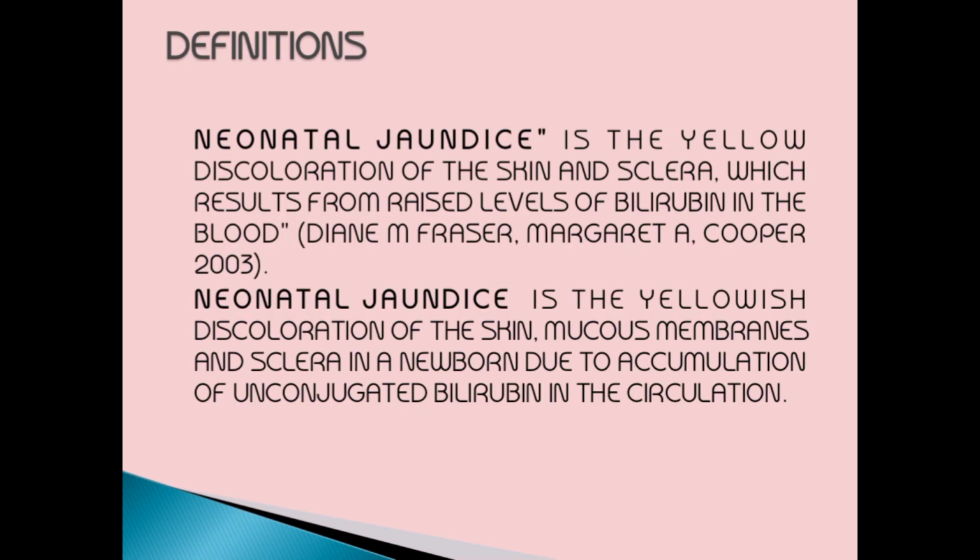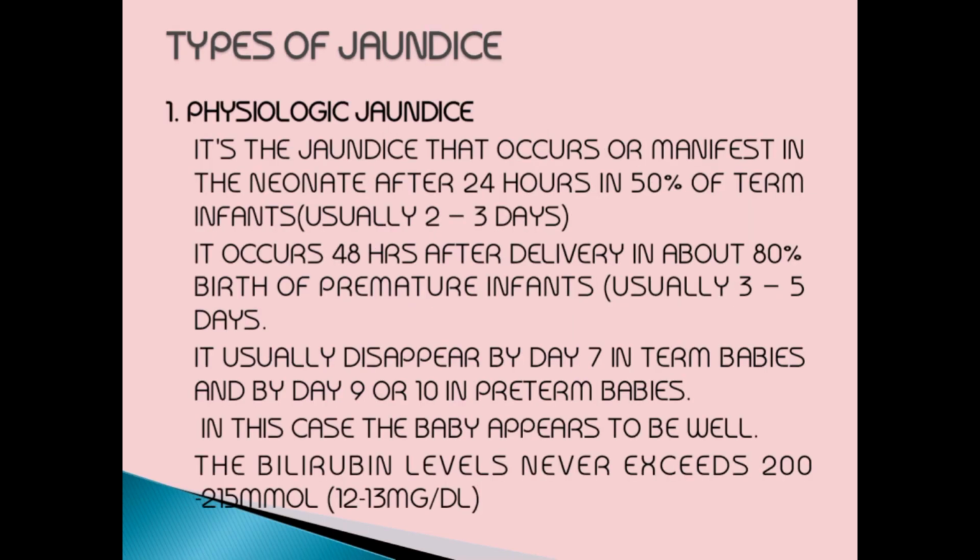If there are raised bilirubin levels, of which we are talking about unconjugated, there will be jaundice. The other type of bilirubin is the conjugated bilirubin. Conjugated bilirubin doesn't cause jaundice because it is water soluble and is easily excreted in urine and feces. So from the two definitions that have been outlined, you can choose either of the two as your best definition and get the 5 marks that you want.